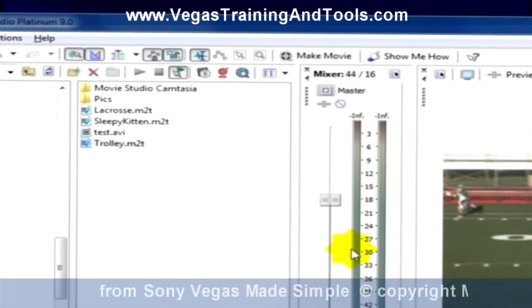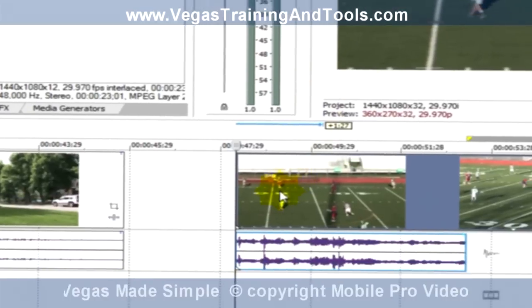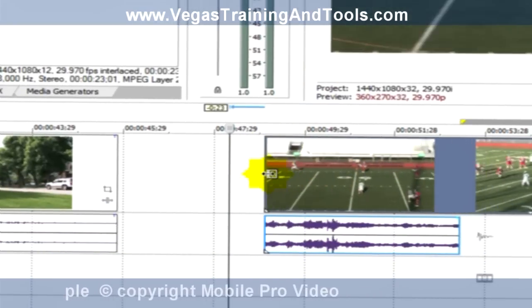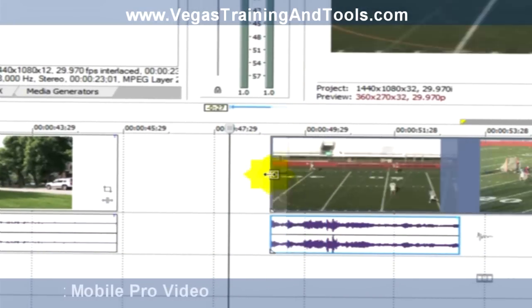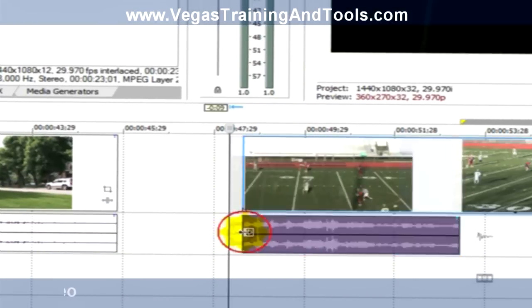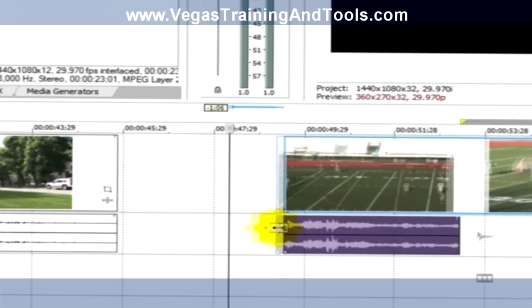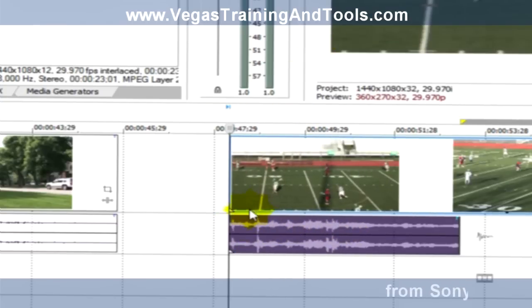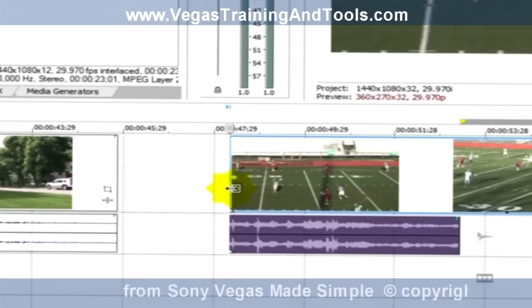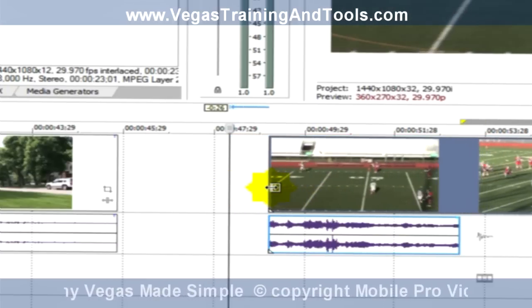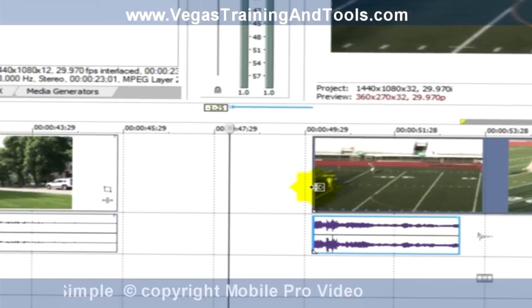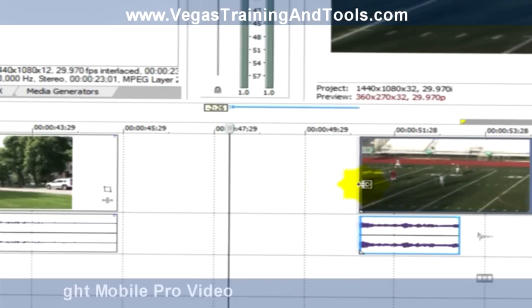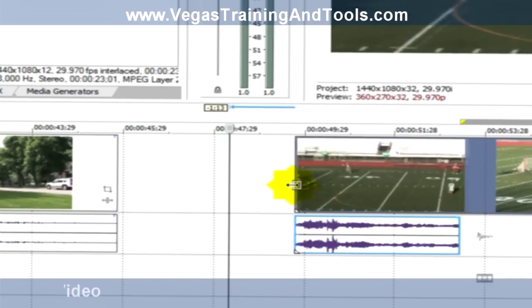If I were to have ignore event grouping turned off, which is default, and I trim, the audio would follow along with the video and vice versa. Now notice the advantage here of having this track expanded. You can actually see what's happening to the video looking at the event on the timeline. It's like having a little mini preview window going on there.